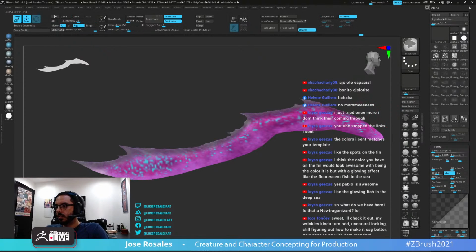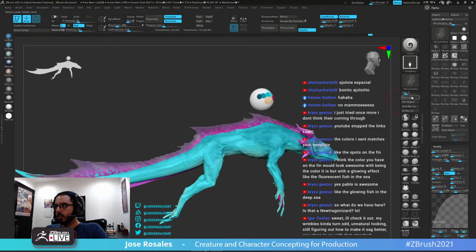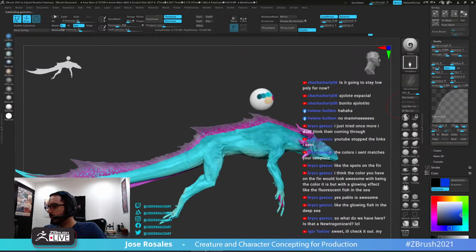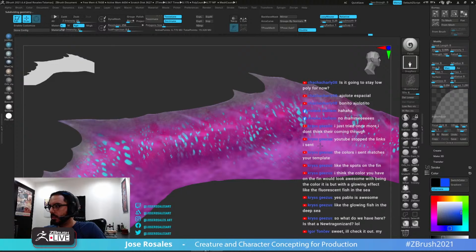Reduce the mask. Go up. A bit more intense, the blue. No, this is too light.